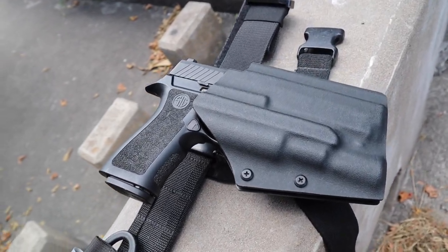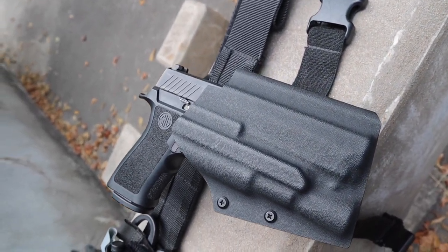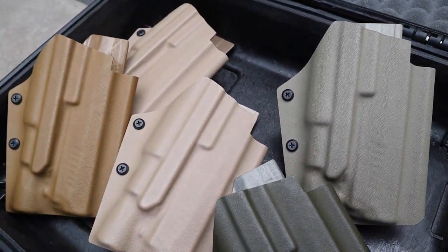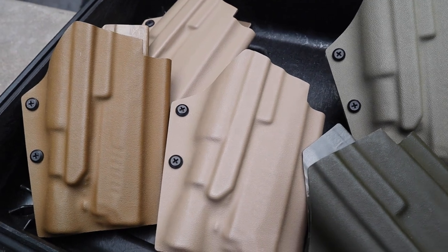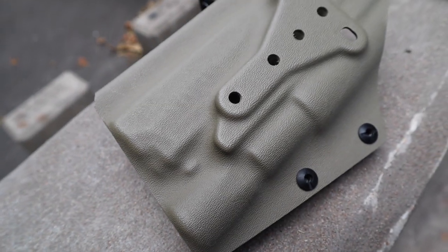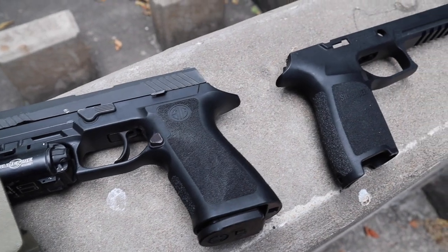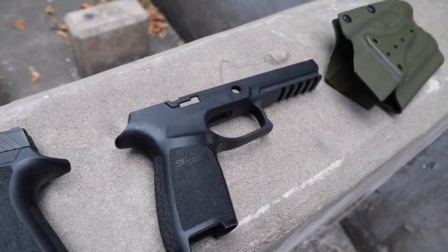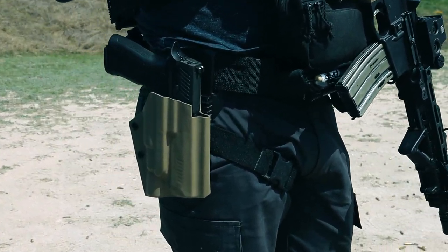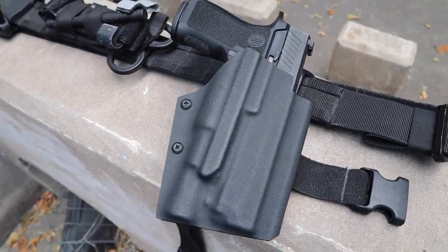How does this help the new shooter? When forming the Gambit OWB holster, we knew that eventually experience will play a role — whether in training, everyday carry, or duty work. So we put ourselves in the user's shoes and built the layout to provide additional real estate to accommodate upgrades the user may want. Nowadays, threaded barrels are becoming the norm because sometimes our duty pistols are also part of our nightstand setup. New shooters will understand this if budget plays a role and one pistol is the only route — so we flared out the exit side of the Gambit holster to provide a threaded barrel option.